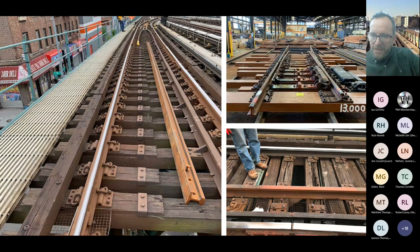Some of the tie conditions down the bottom right hand there, so you can see some rotten ties. Now, interesting, you see these little baskets on the bottom right. They're actually there to stop and catch bolts that fall off. So this is an IRJ there. So there's bolts in the IRJ. If they were to break, then this catches the bolts before they fall down onto the road below, hitting cars or pedestrians. So lots of what they call baskets all around the section there. Top right is a secondary layout that they were building in Brownsville, which is their fabrication depot. So we're involved in some of that as well.